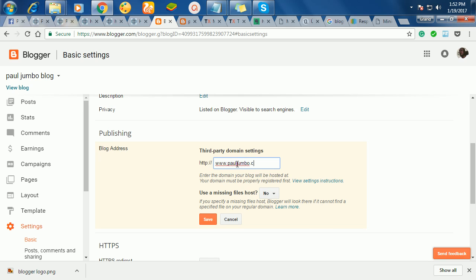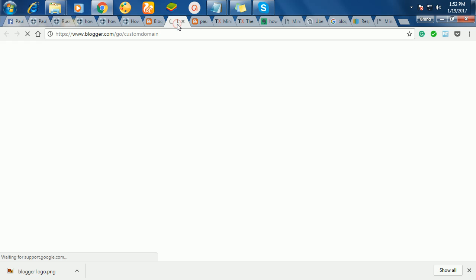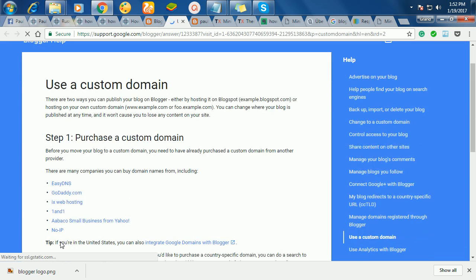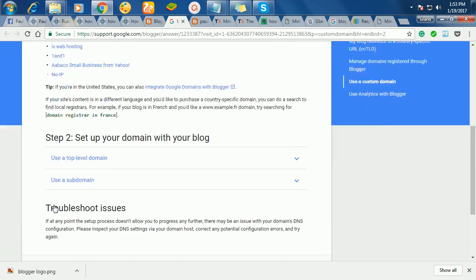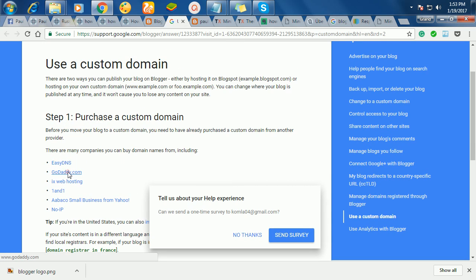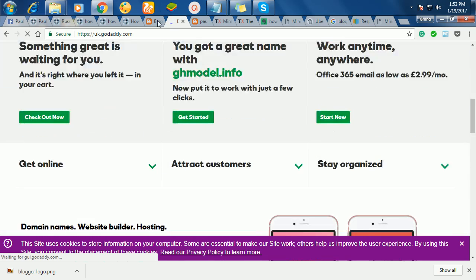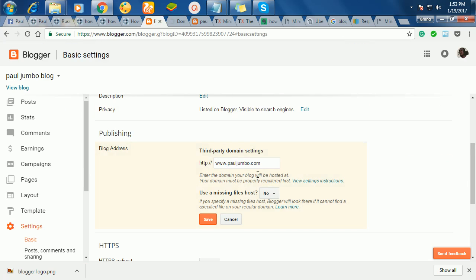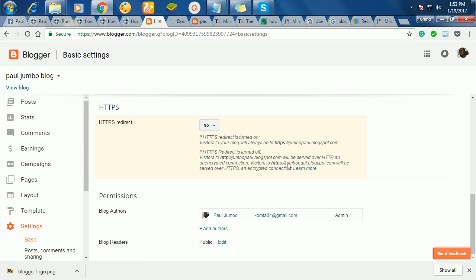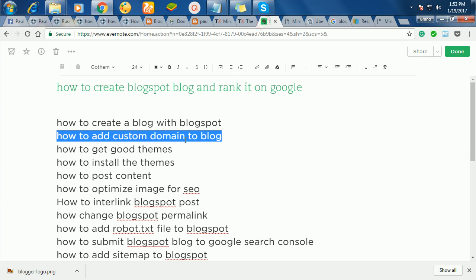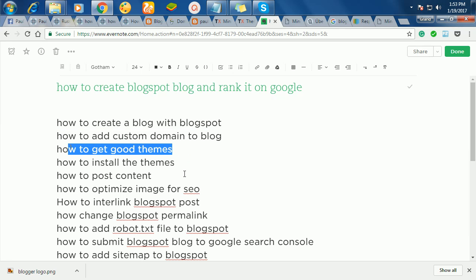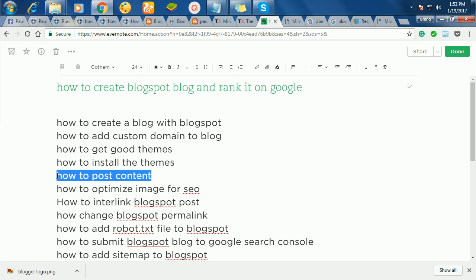Okay, so once you put the domain that you want to link it to, you only go to your domain account and change the DNS and the CNAME. It's very easy, you can see. So it will show you the settings on how to do all that, so you can just check it. And in order for this video not to be too long, you can just check it on Google. It's very easy, it's an easy process. You just go to your domain and change it. Like for GoDaddy, it will take us to GoDaddy. You can check on how you do it if you host it on GoDaddy and the rest, and change it to your custom domain. Okay, so that's how we do that. So you can just check.